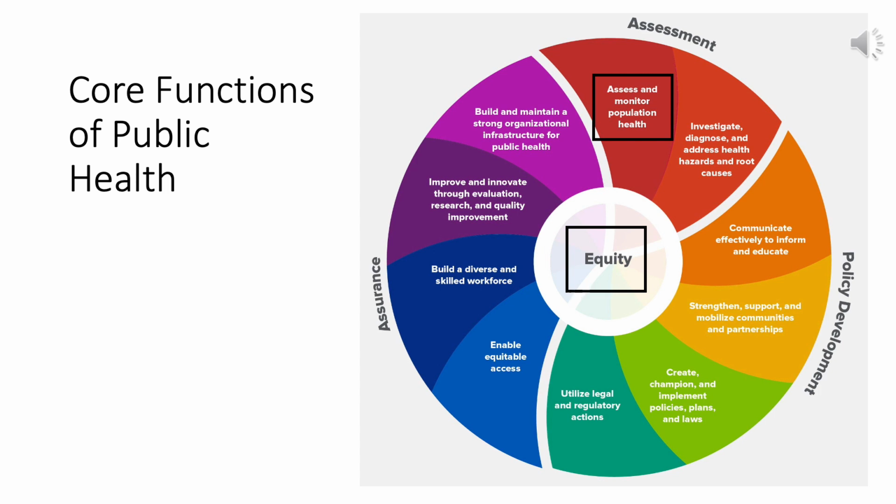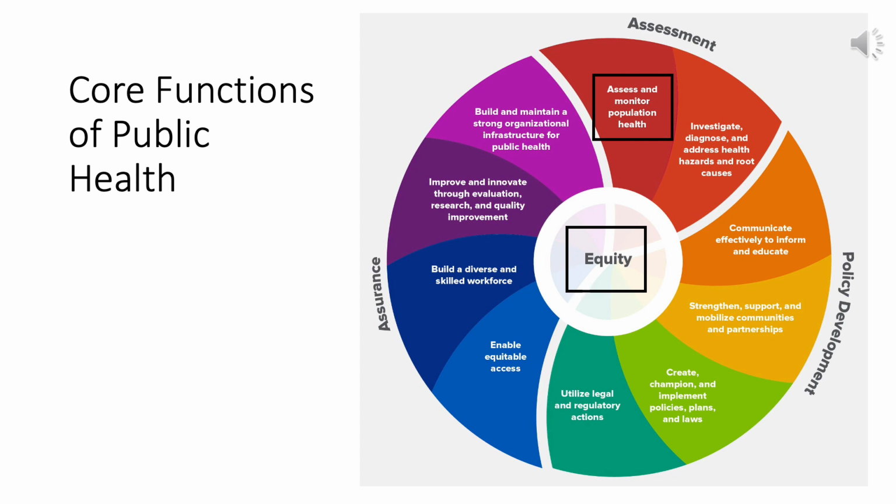Well, in order to assess and monitor, you really have to have a way of quantifying and measuring. And that is really one of the themes of this presentation, that we have to decide how we are monitoring, how we're measuring, and then as we move on to this second part that says investigate, diagnose, and address health hazards and root causes. So this assessment component is very important because it provides data in this next portion, which is policy development.